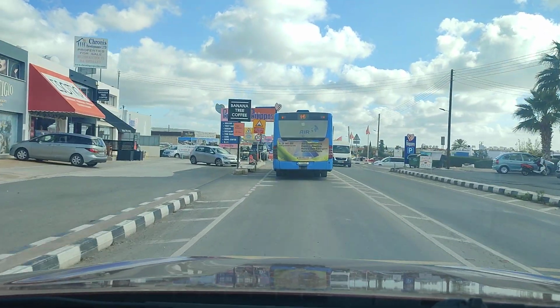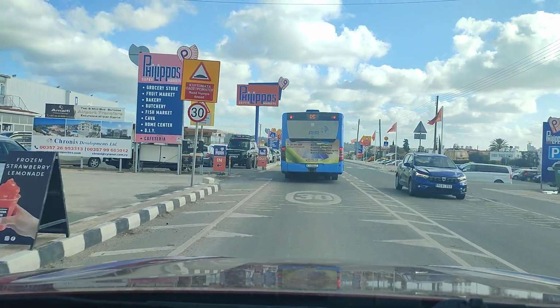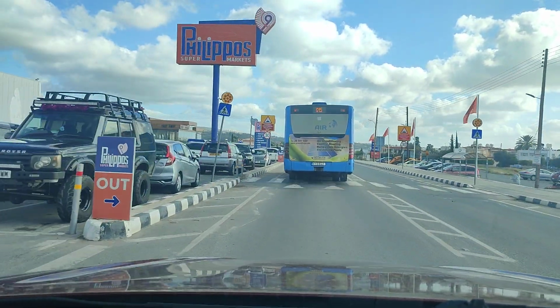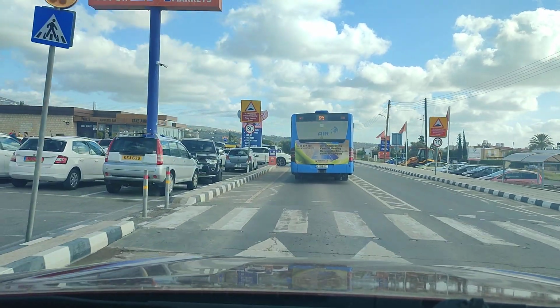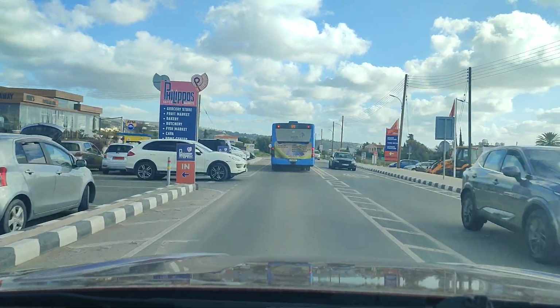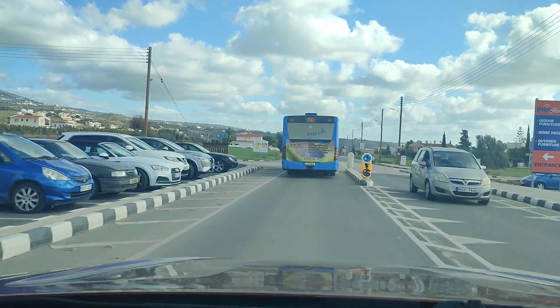And another little bit of information for you: if you come into the beach, well, you can either get off at Coral Bay Beach or stay on the bus till it stops, and it's going to stop and park up at the Coral Bay Beach. And guess what? When you want to go back home, when you come up to the car park, there'll be that bus waiting especially for you.